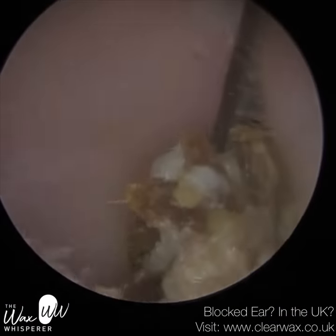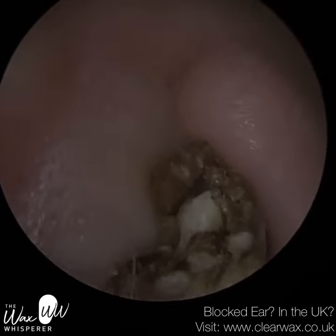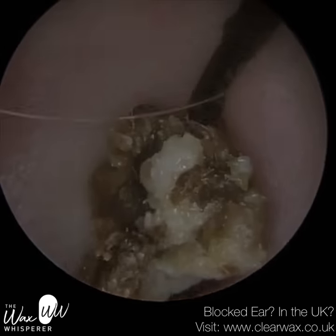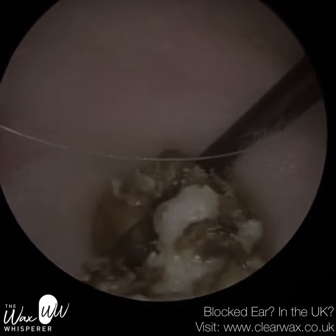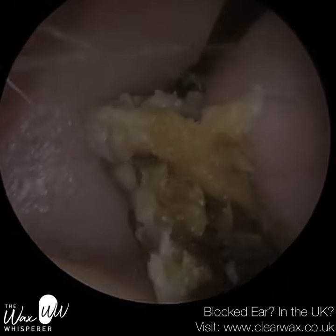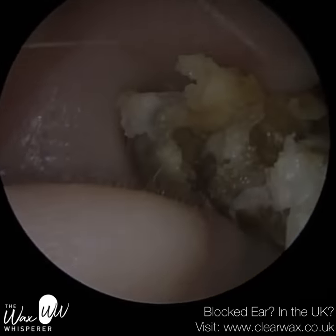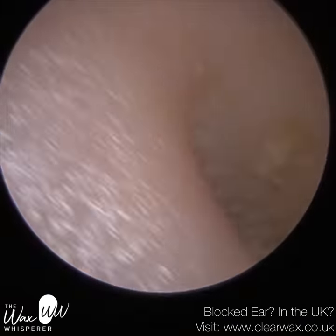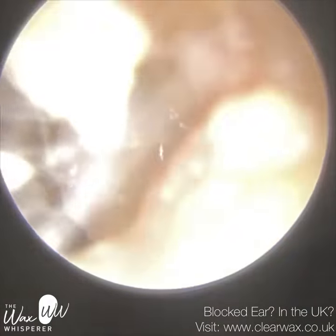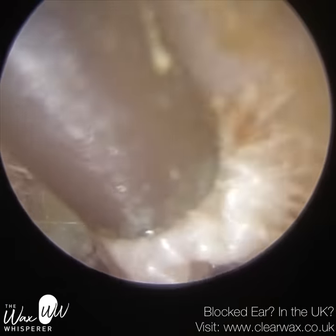This plug is now on its way out — it's half extending out of the ear canal. You can see a lot of that freshly dead skin — the white patches — that's freshly dead skin that has yet to oxidise, while the darker patches are the oxidised sections of the dead skin. Believe it or not, that plug fell out of the ear, it fell down onto the patient. There was a bit of a gasp when they saw it — bless them — it was quite a significant piece.